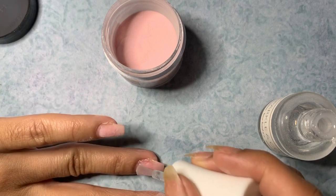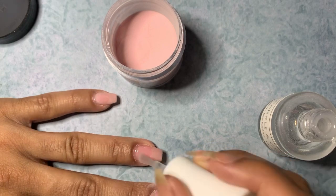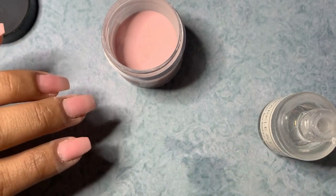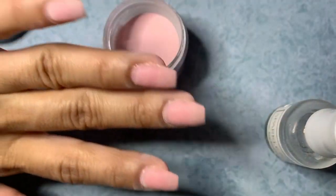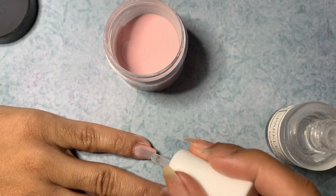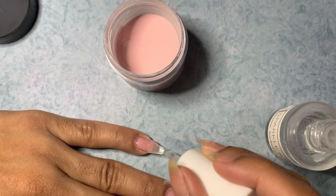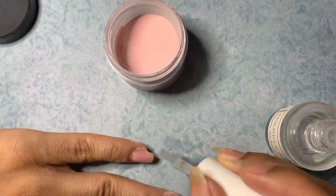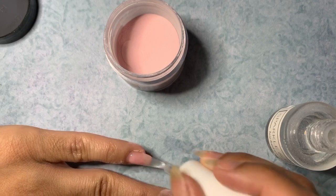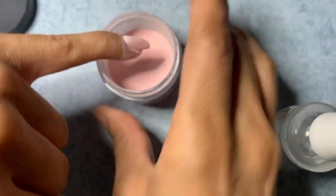Love this pink. It is absolutely one of my favorite pinks. I think it's so flattering to so many people. It's not in your face. It's very muted, but it's also not like a light pink. It's just really natural looking.